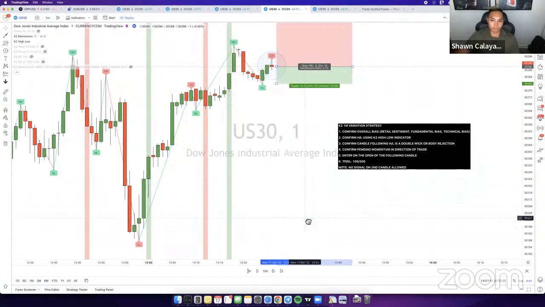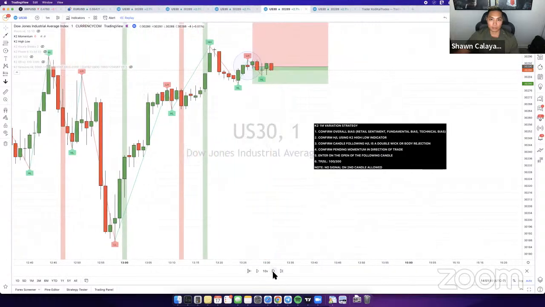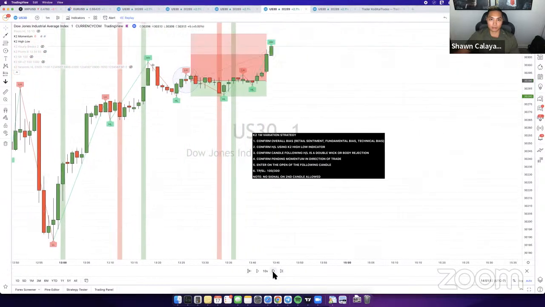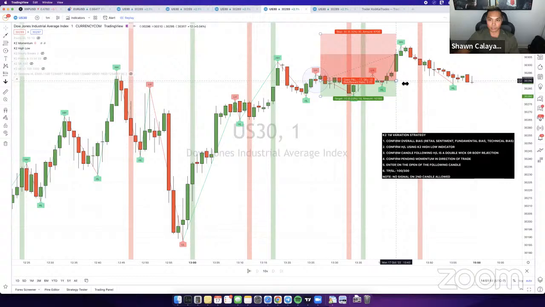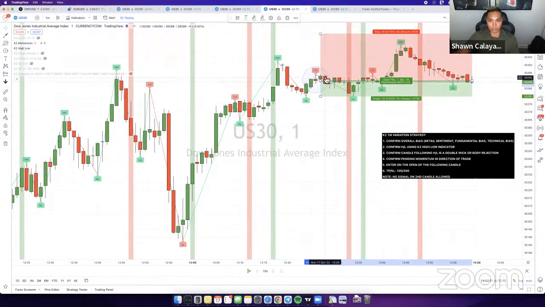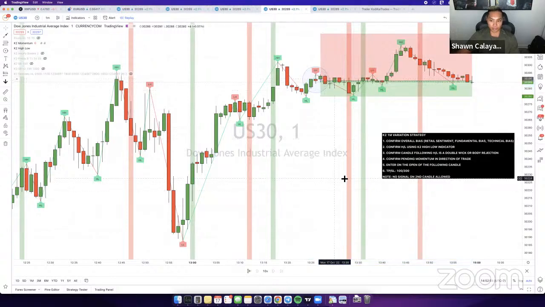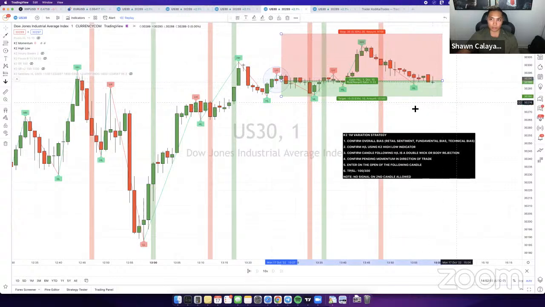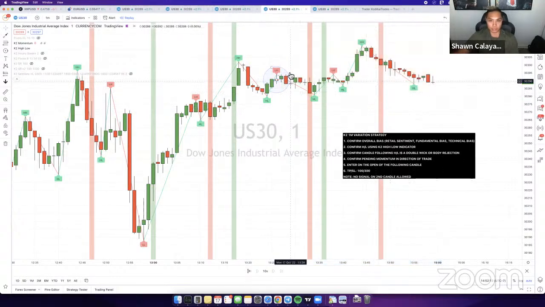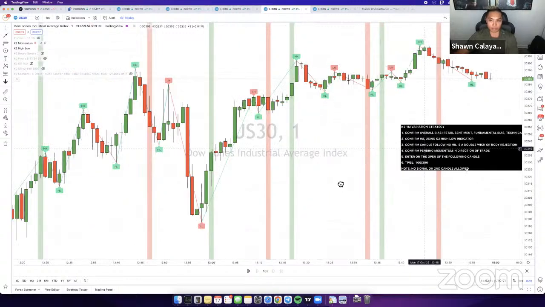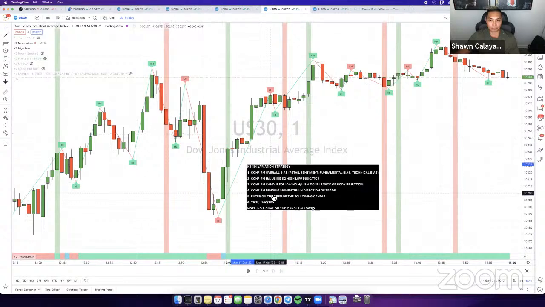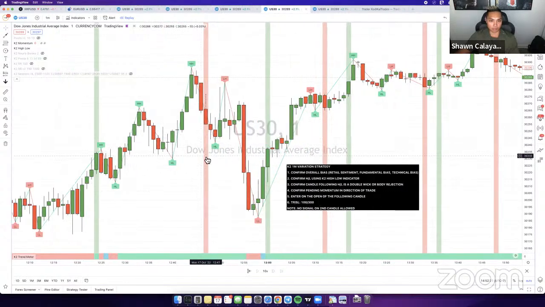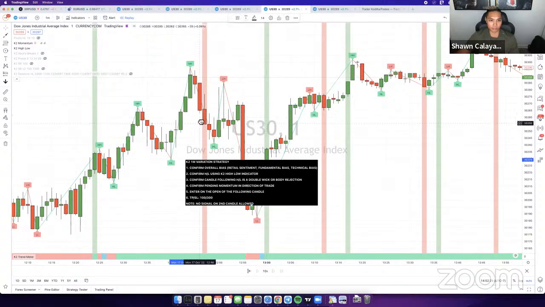Let the trade run. Actually, this one doesn't even hit because it goes on for so long. So this trade would technically still be running. This is a reason why you wouldn't take the trade, because we don't have a bias here for a sell. Also, you wouldn't take the trade because it came up so late. The market's actually closed right now, so it's technically still running if it was to be running, but it's not one that you would take. So that's a bad example. Sorry for that example there. For one, it didn't meet the requirements, and for two, it was at the end of the session, so the market was going to close anyways. Let's see if we can find an actual better example here.